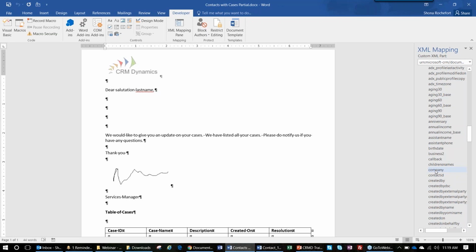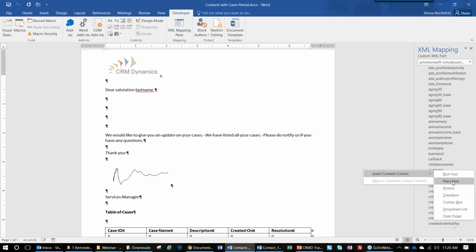Now I'm going to add the company name. So what I need to do here is I need to find company name on here. And here's my company. And if I place my mouse over it, you can see that it goes slightly gray. And I'm going to right mouse click on here, and I stress right mouse click, and then I'm going to hover over here, and you can see it gives me an option.